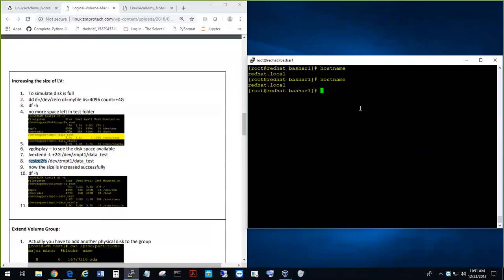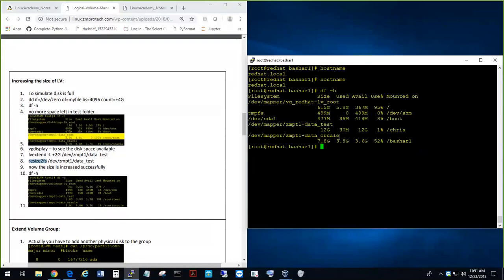And if somebody asks you what problem you're having, which volume, you do df -h, and then you copy this and give the name to the person who is helping you, or the person who further needs to troubleshoot or take care of the issue. You give the volume name. This is the volume name you're going to give them, and they will understand everything. They'll go in their system and run this command, and they know it's mapped to the folder name Bashar.